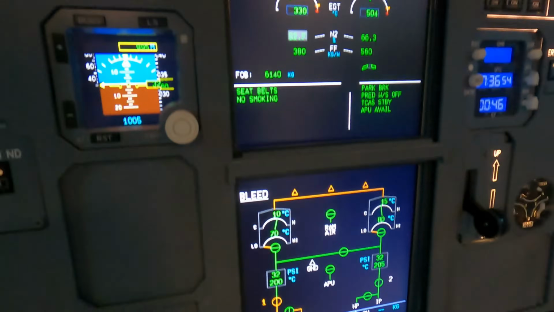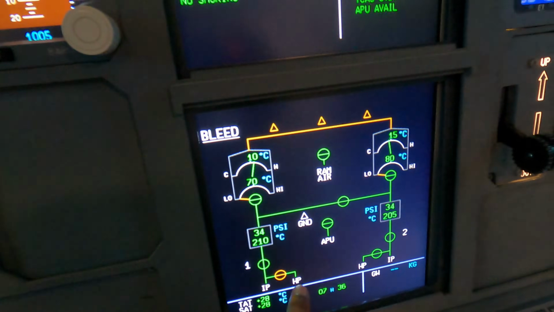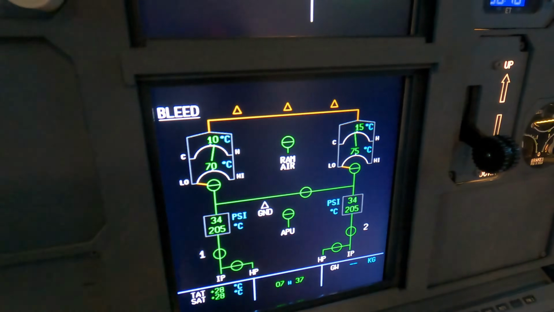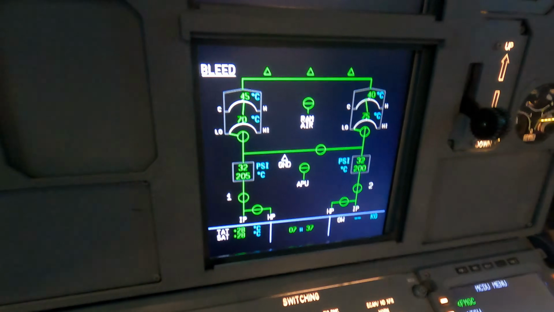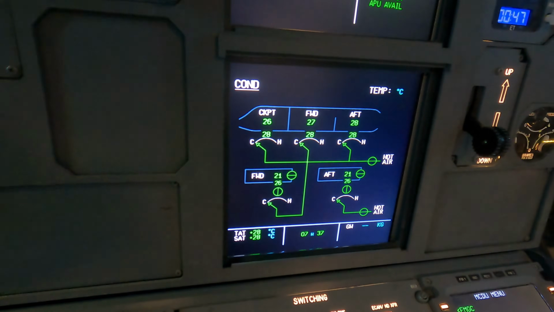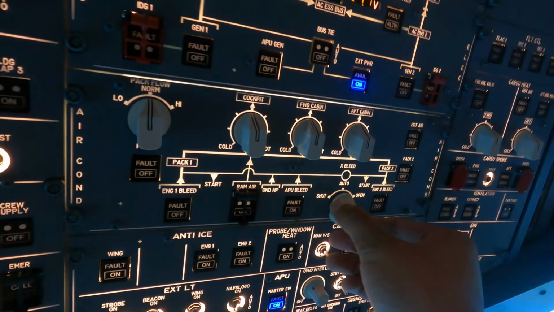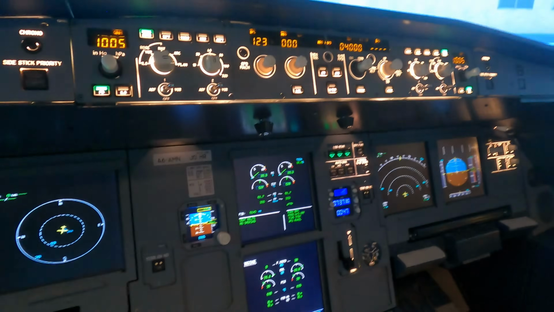And look at that, we've almost got a stabilized engine number 1 using a cross bleed. You see, it's coming directly from here to here, and there we go. Engine number 1 has connected. We're now going to start receiving high pressure air from engine number 1, and voila, engine 1 and engine 2 are now supplying air pressure to the pack system, which we can then use to get our air conditioning and climate systems working. So that, my friends, is how the air bleed and pack system works. And then I can put the cross bleed back to auto.